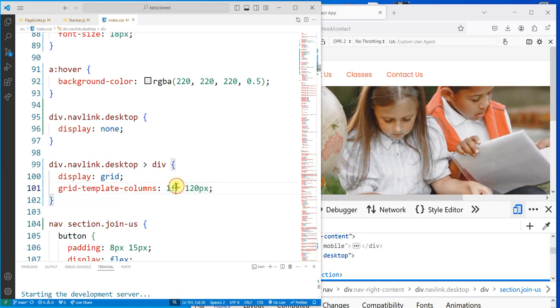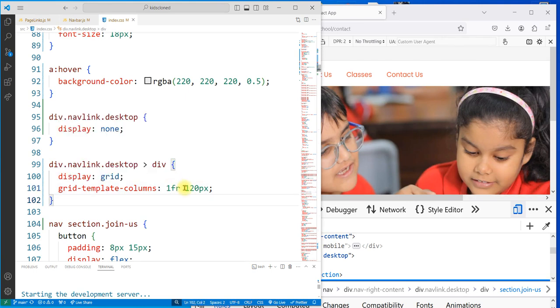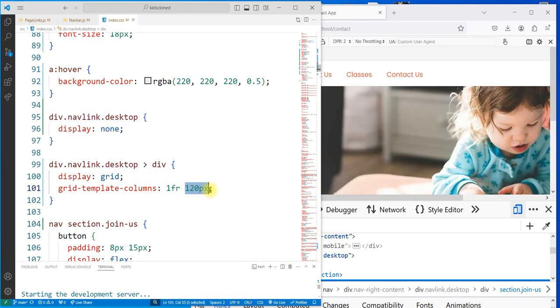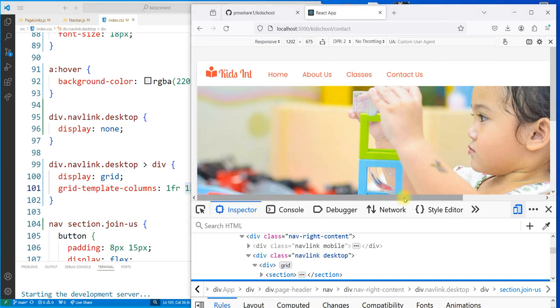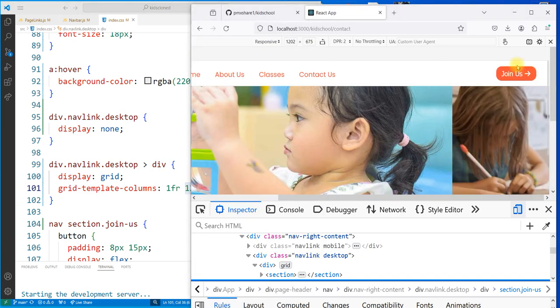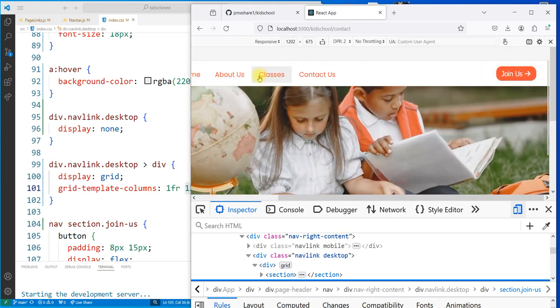The first part should occupy the remaining space after the fixed size has been removed, right? The fixed size is taking care of the section which represents our button. That's the space we have allocated, 120px for only this button. The remaining space will be allocated for the navigation elements, right?